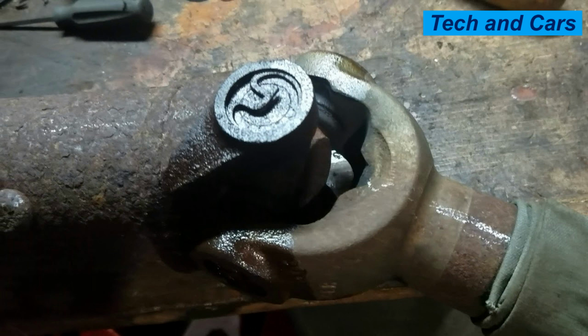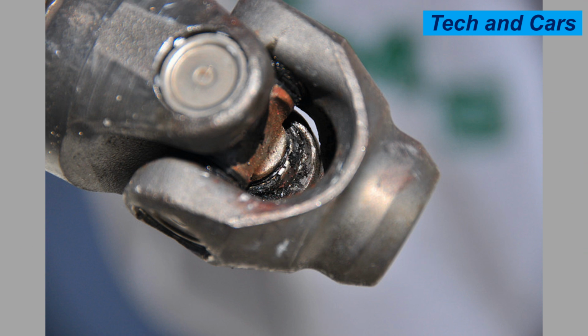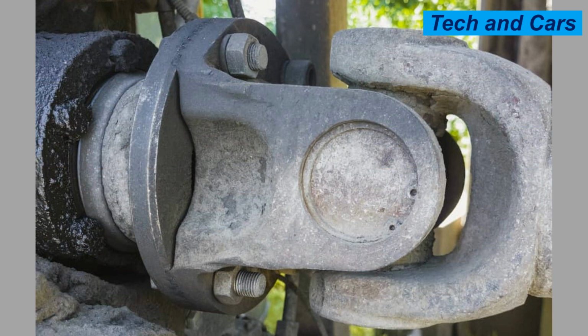6. Impact or excessive shock loads. Sudden impacts or shock loads transmitted through the driveline can damage the universal joint. This can occur during aggressive driving, off-road use, or when the vehicle encounters potholes, curbs, or other obstacles. High-impact forces can cause the joint's components to deform, crack, or break.